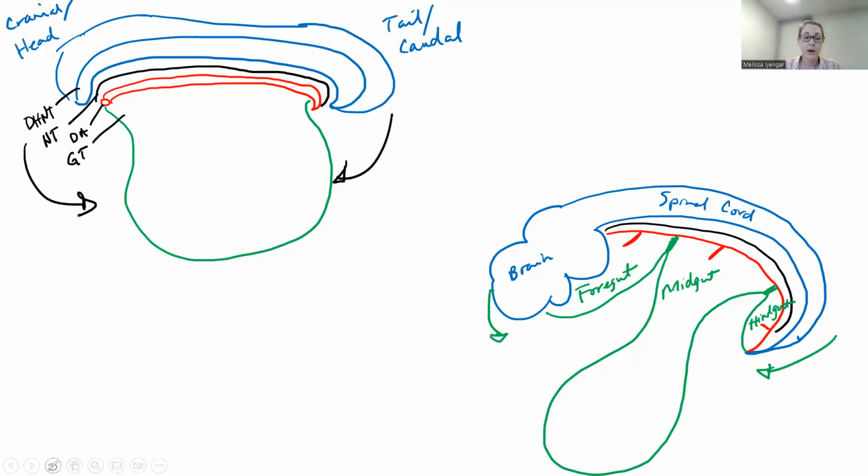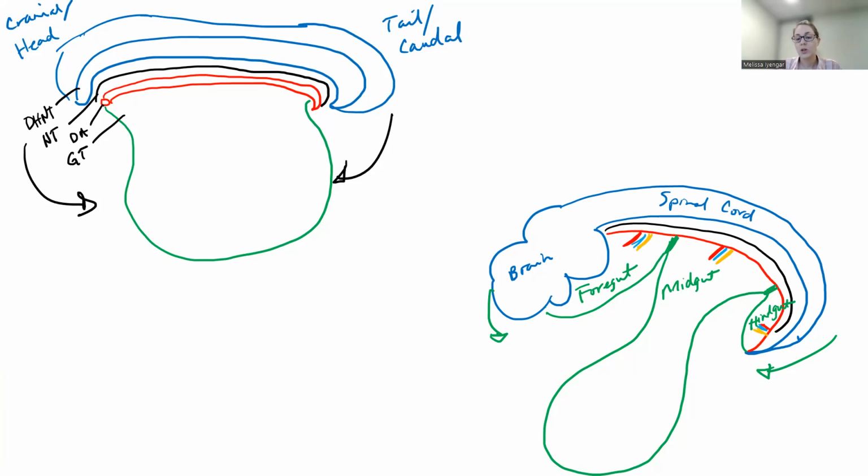The same thing is going to happen for the veins. It'll have one vein, one vein, one vein. And then what we're also going to see is that coming off of the spinal cord, or really the nervous system, we're going to have one innervation for foregut structures, one innervation for midgut structures, and one innervation for hindgut structures. I should have said midgut and then hindgut.